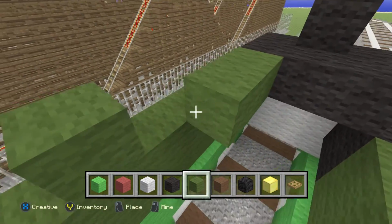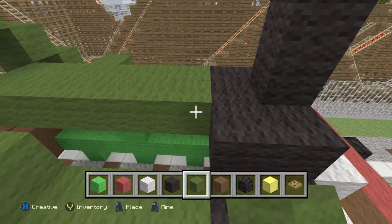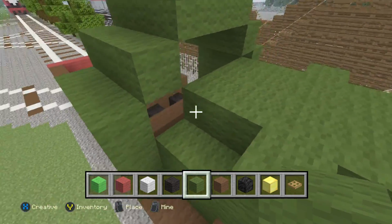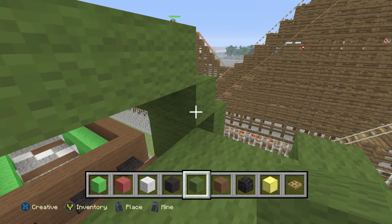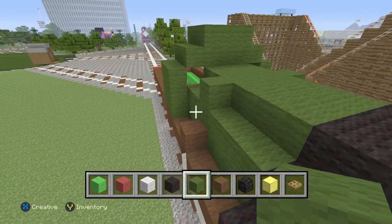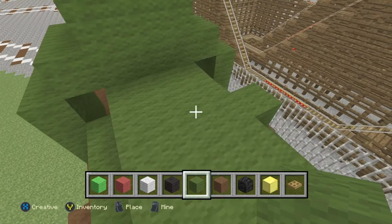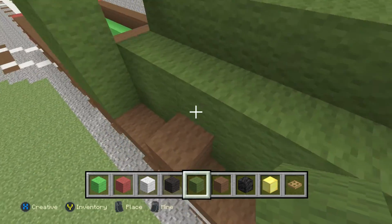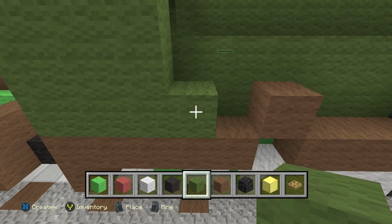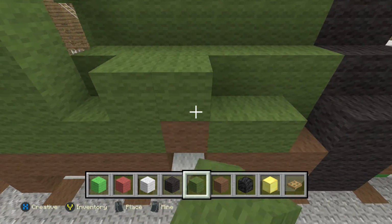Drag the rest of the green back from the back of her boiler back there. At this part right here, go ahead and finish off that little section like that, so we at least have the windows intact. Go ahead and delete these, my bad. We don't need those. So right here, we're gonna go 1, 2, 3, 4, and then top it off.